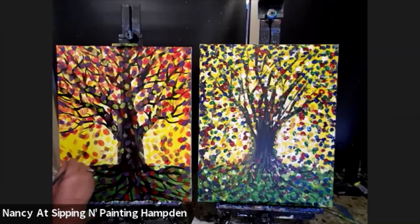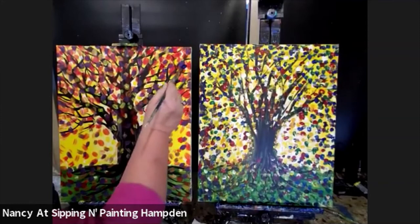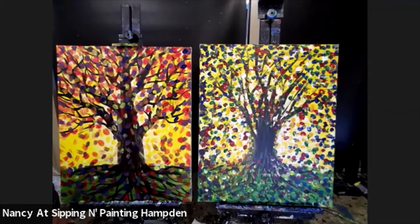All right, so I've got plenty of purple. Then clean my brush, and now I'm going to go into straight on blue. And now I'm going to do blue. Why not?